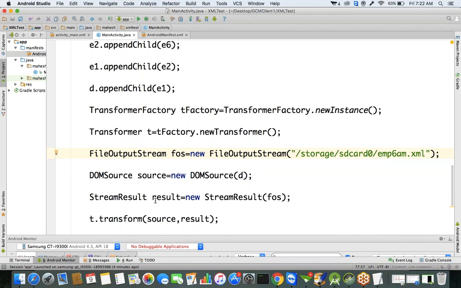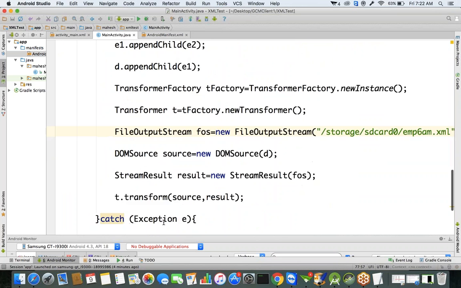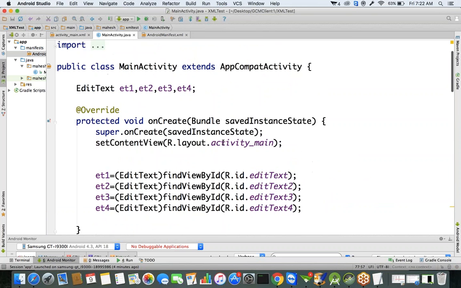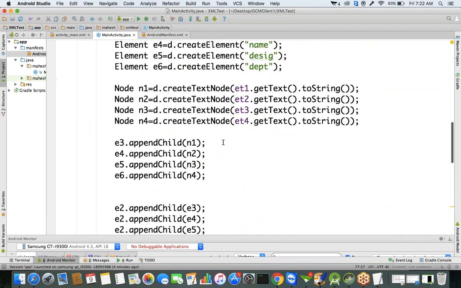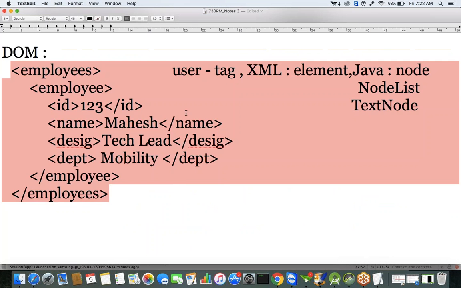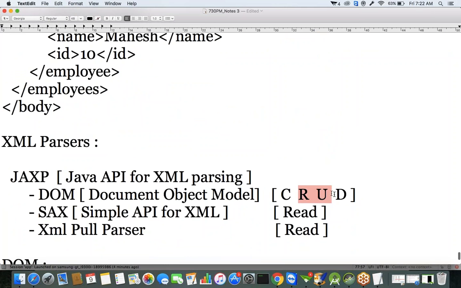Yeah, that's it, sir. So let's work on this XML, because a lot of interview questions you'll get based on XML parsing, JSON, and web services. 90% of the questions you'll get from these concepts, especially web services. Let's work up to this, and tomorrow we'll discuss the remaining three operations: reading, updation, and deletion using DOM parser, SAX parser, and XML pull parser.